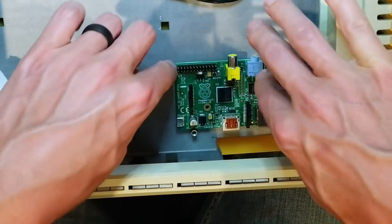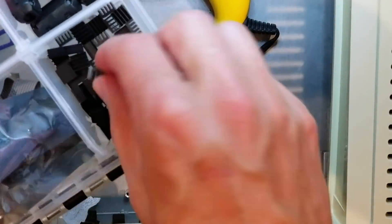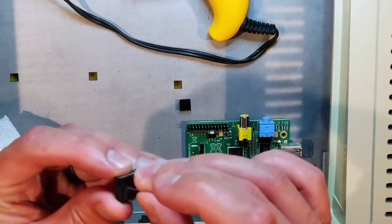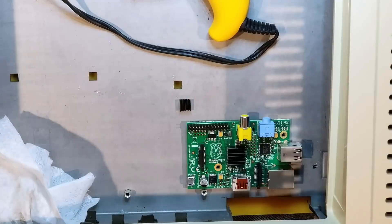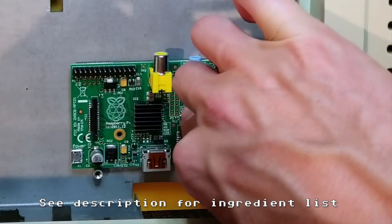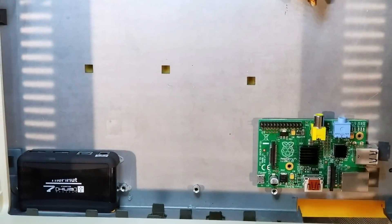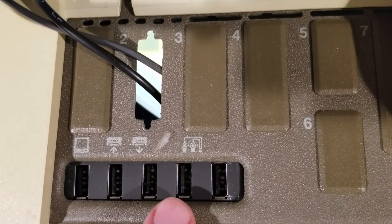I started by hot gluing the Raspberry Pi into the case. You could use various methods — I like hot glue because it ensures there's no conductivity, no short circuits, and it just makes it become one with the case, really uniting it. Now with all that processing power, things are going to get hot, so I'm attaching some heat sinks here, just to make sure we don't have a baked Apple Pi. We're also going to need more than two USB connectors, so here I'm attaching a powered USB hub. I love that I found one that matched up perfectly with some of the devices we're actually going to be connecting to it, like these gamepads.